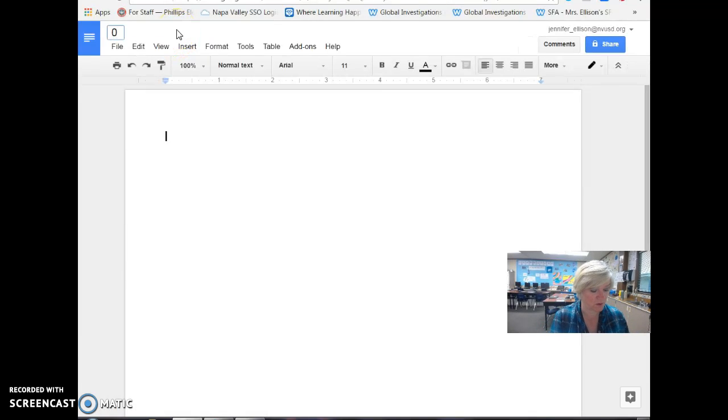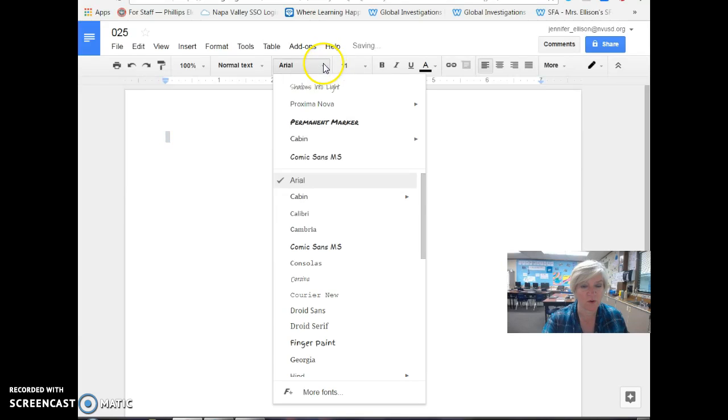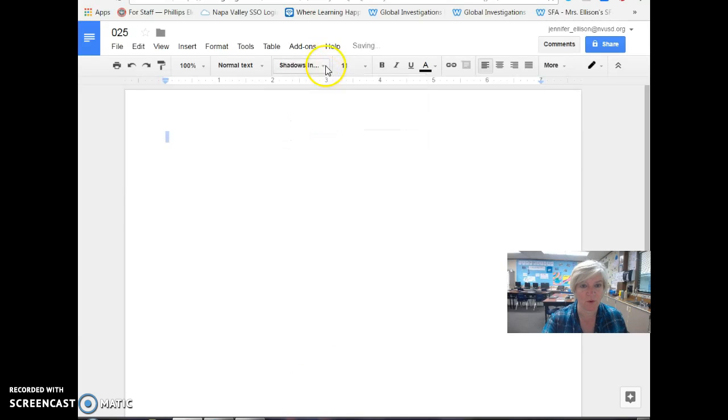And I always number my assignments, so this would be 025. And then I usually, even though obviously in Google Classroom it records students' names and you already know who they are, I'm teaching them to write their names on the paper, so I write at the top here, student name, homeroom, if I have students. And then I would write the question right here, so this is my question. And then the students could respond.